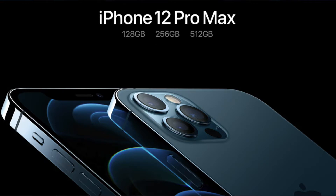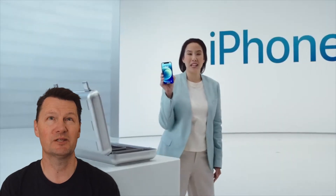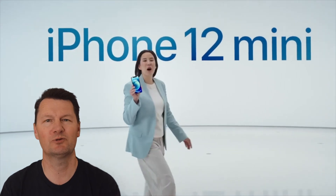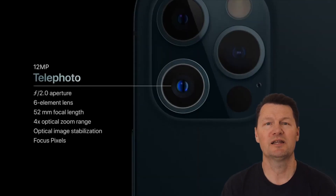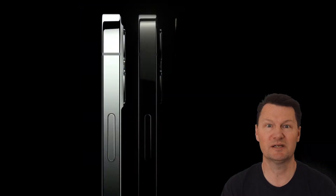Now the 12 Pro Max is way too big for me, so I'm ruling that out. So it's really down between the 12 and the 12 Pro, maybe the 12 Mini. I get the feeling the Mini is probably too small. Given the 12 is smaller than the 11 and thinner and lighter, it's probably the one to go for — so it's probably between the 12 and the 12 Pro. Now the difference between those two is mainly the additional camera lens: they've got a telephoto in the Pro, they've got a LiDAR scanner, and it's got flashy stainless steel borders — it actually looks really good.